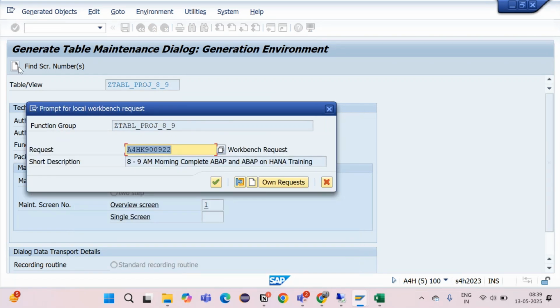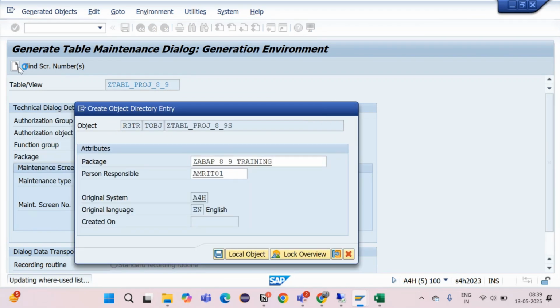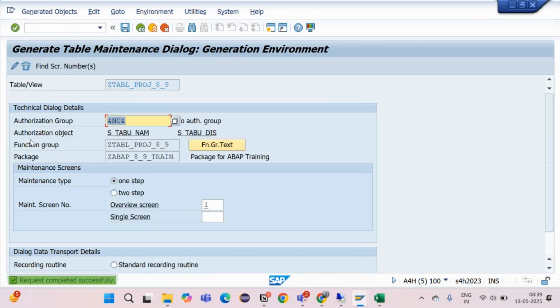Package and request is there. So we have created our TMG, right? It's ready. Now we can go and store the data in SM30.